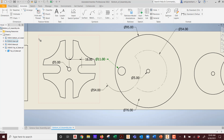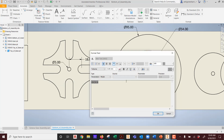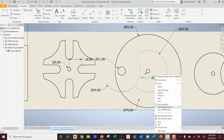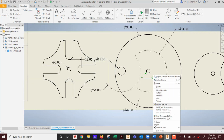Okay, that detailed item. So the question might be, do we have 5mm dowels? And I'm going to hypothetically tell you no. What we have are dowels that are a different size. So guess what? I'm going to edit. Not this, but watch the actual dimensions. Not edit as in the dimension, like edit the dimension, which is kind of like what textile, where is it centered, all that kind of stuff. I'm actually going to pick edit model dimension.